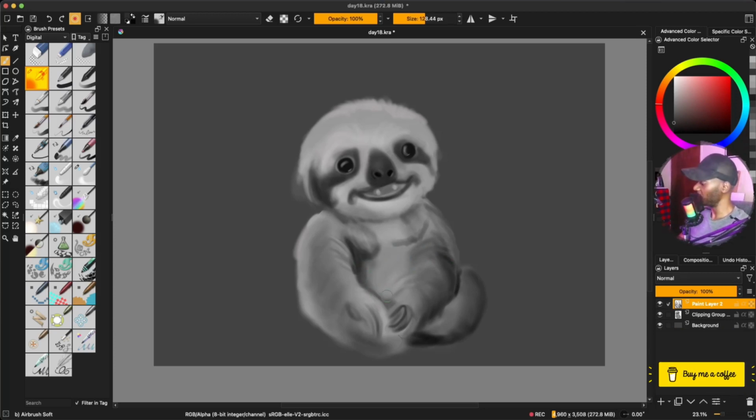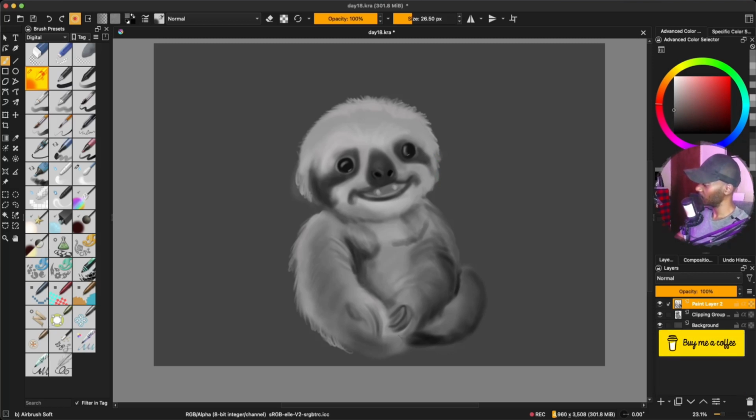So let's shelve that idea and come back to it someday, hopefully. I'm just going to try and indicate fur. It's a fuzzy baby. It's still the airbrush with a low size, but I'm pressing really hard for these hair-like textures, and then color picking some places to make it look very fuzzy.